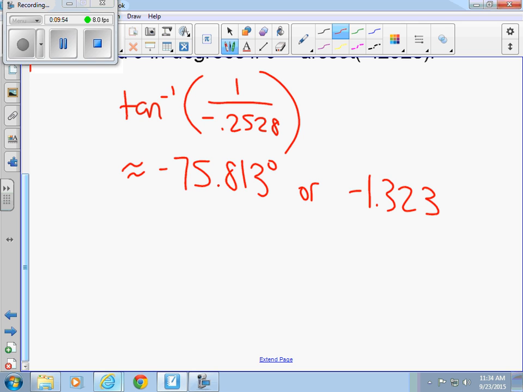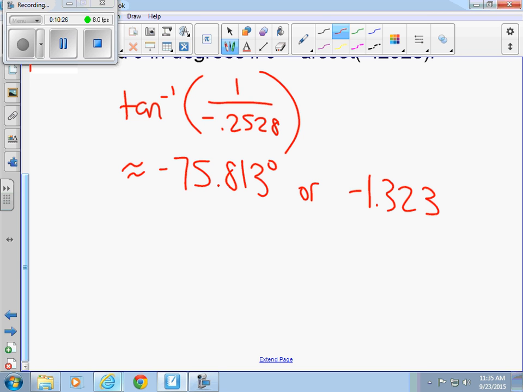It's wrong. Why is it wrong? If we did everything right, why is it wrong? Because it's negative. Now, tangent, you can have a negative, right? But cotangent, where is it defined? Quadrants 1 and 2. So, can we change the negative 75 degrees and move it into quadrant 2? Yeah, add 180, or do 180 minus the 75. However you want to think about that, I needed the answer to be in quadrant 2.